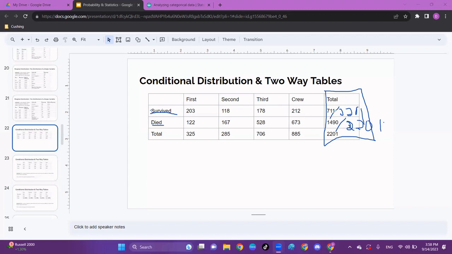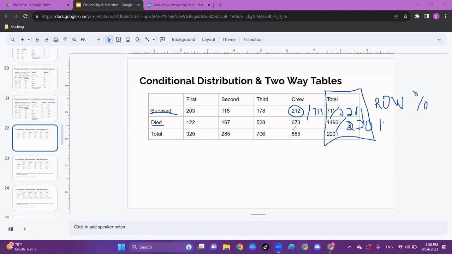And what I want to point out is the strange thing that we might find here. If we look at the percentage of people who survived, it turns out the biggest represented group was the crew, which is surprising, at 212. So if I turn these into row percentages, the biggest percent I'm going to get is 212 over 711. And that might be a number you look at and say, okay, if I survived, I had the highest chance of being from the crew. If I pick a random survivor, it'll probably be a member of the crew. So they must have done pretty well.